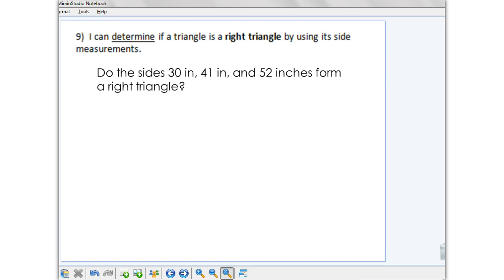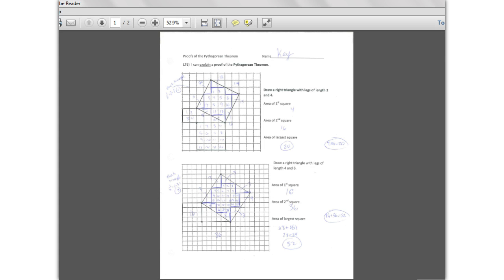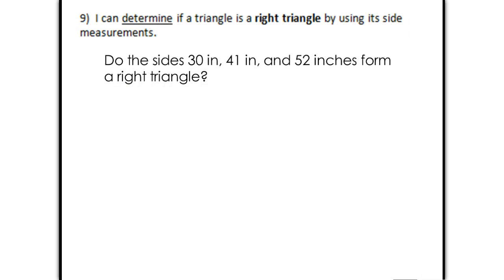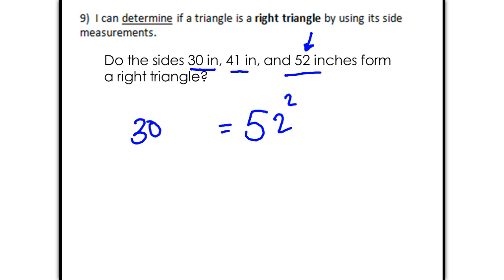Alright, determining if they form a right triangle. So what we would do here is think about this as the Pythagorean theorem and see if it would work out. So first thing you got to do is go through and identify which one's the longest side. If this is a right triangle, that would be your C. So that's going to be your hypotenuse if it's a right triangle. And then we want to do the legs, the smaller ones, and square them. So when we do all this math here to see if it works, again, we're not sure if it actually works out to be a right triangle. So we want to put a question mark here maybe.